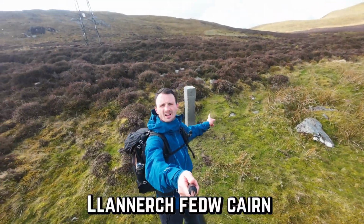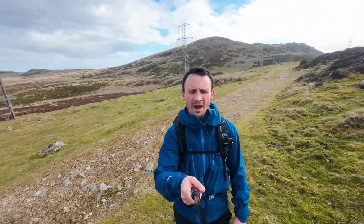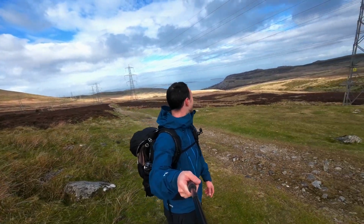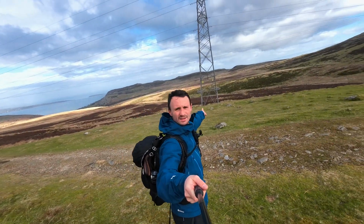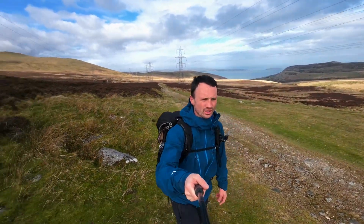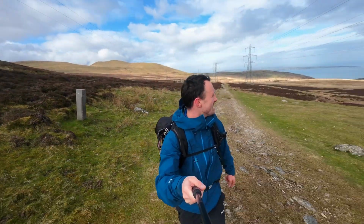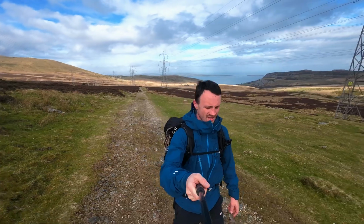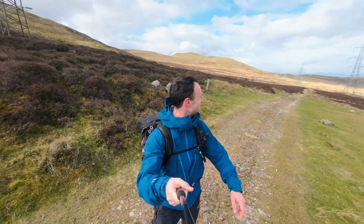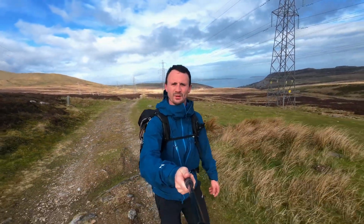Just at the Foel cairn, and it has the number 6 on. I'm not sure why, but look at the view from here, absolutely brilliant. And just at the side of this pylon, don't know if you can see it, it's about here, like where a little cottage or little farmhouse used to be. If that used to be a house, imagine the view that you used to have. It would have been a nightmare getting up to it, but it would have been some house or cottage, whatever it was.